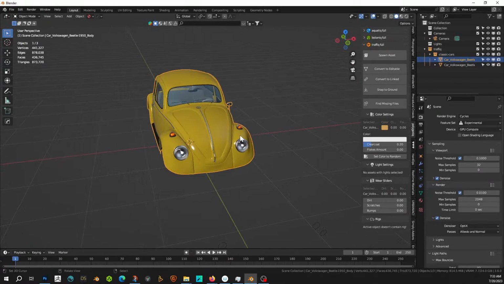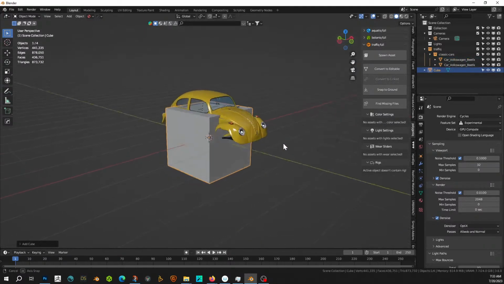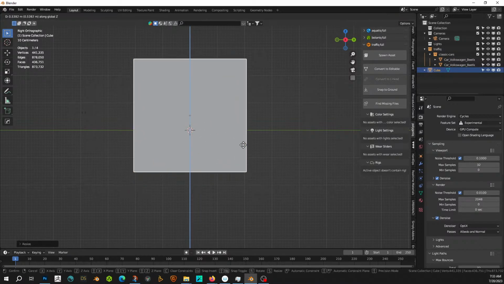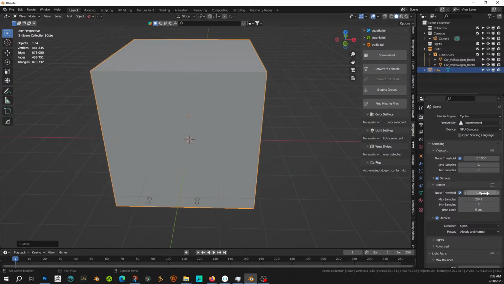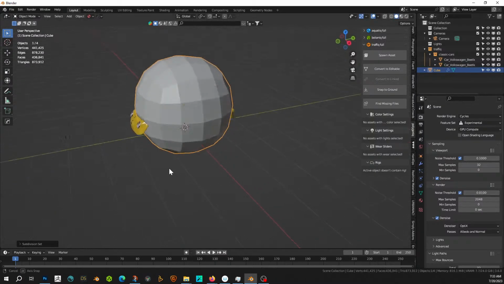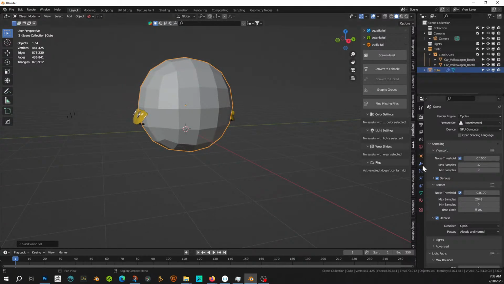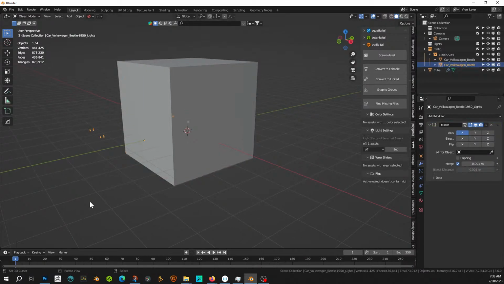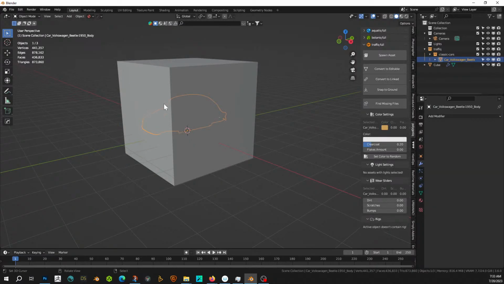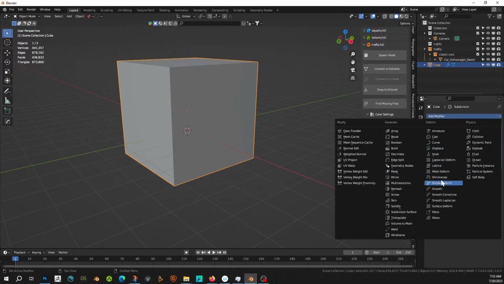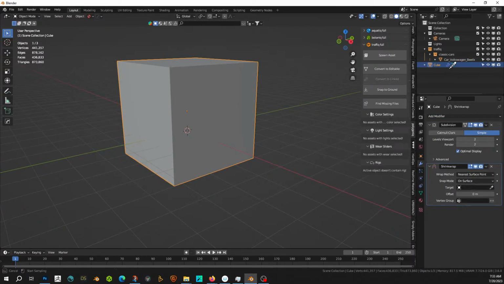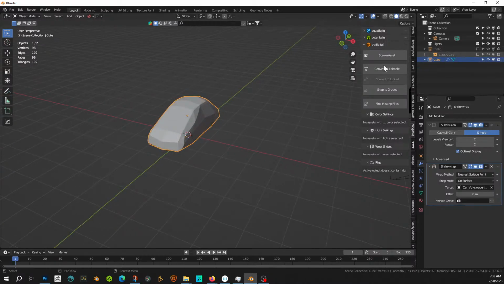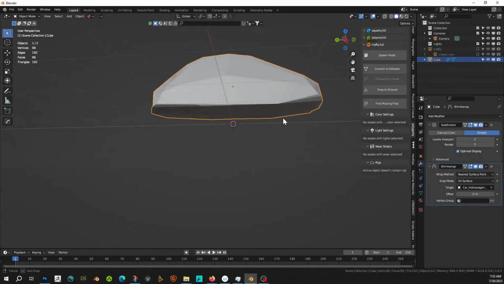All right, let's bring back our cube. Done this before. It's not a new technique or anything for even this channel, but I do think it's kind of cool. All right, and we're going to give it 2 levels of subdivide, and it can even be just simple. It doesn't need to be Catmull-Clark. And we're going to delete that. I don't know what that is, but go away. Okay, there's our car. Right, there's a cube. So add modifier, shrink wrap, and we'll target it to the Volkswagen Beetle. Now we're going to turn off the Volkswagen Beetle. And that's a car.